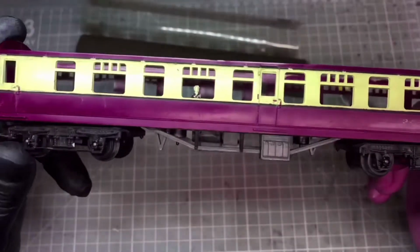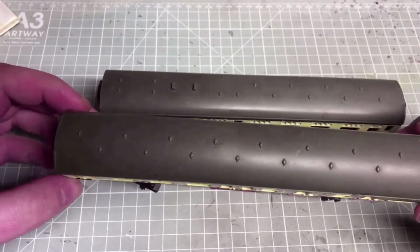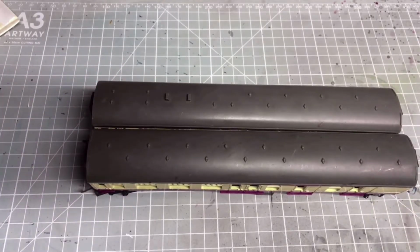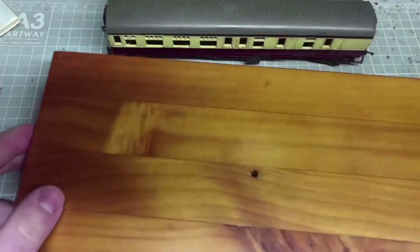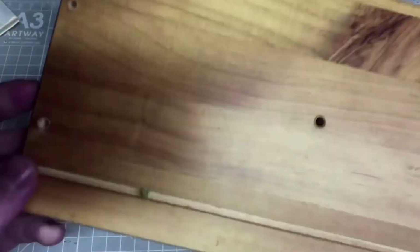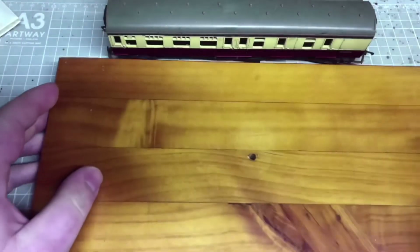So before I go any further with these, I want to make sure they're going to fit on the diorama the way I want them to. Now, for the base of this diorama, I'm using an old drawer front. It just saved me a bit of money, basically, but I've got to try and fill that slot in there. The hole in the middle is not much of an issue.